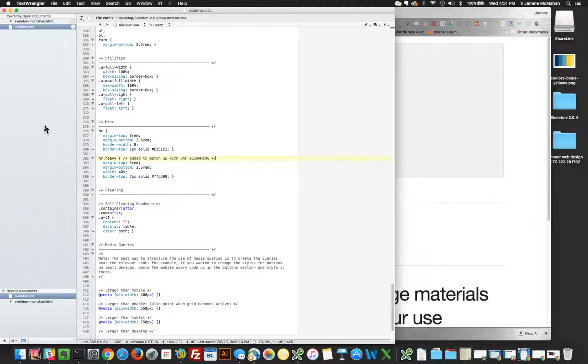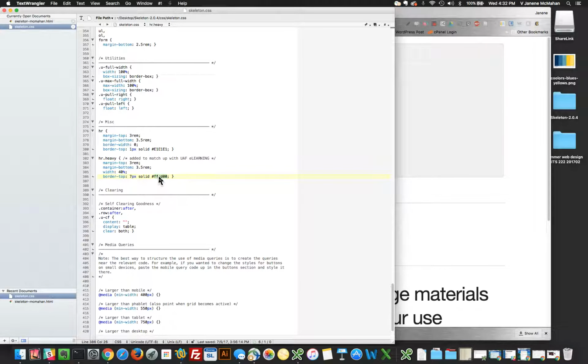Might still happen. I added just a few things, and I can find my elements, my additions, by comments that I've put in place. In your CSS document, you would start a comment with a slash, asterisk, and end it with an asterisk slash. So I created another horizontal rule, and I gave it the class heavy and changed it so the width is only 40% of the visible page, the view screen. So as you make the window larger or smaller, that changes.